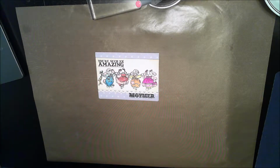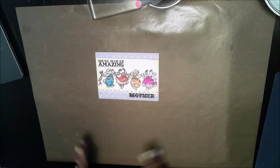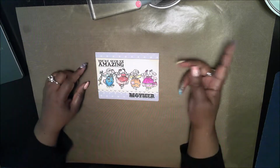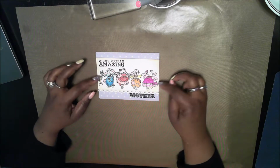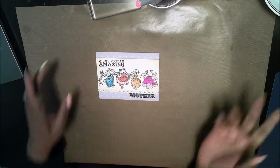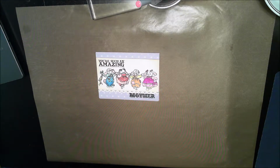So this card features some watercoloring with Zig clean color markers, and I've done a little bit of embossing so that the colors stay a little bit more crisp. And it came together really easy. You can replicate this card yourself very easily if you can get your hands on the markers, and if you didn't, you could do it with any watercoloring media you had, pencils, paints, what have you.